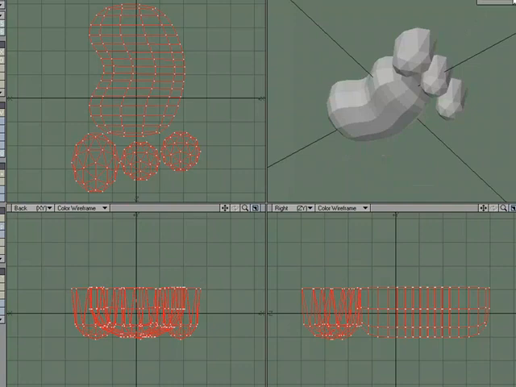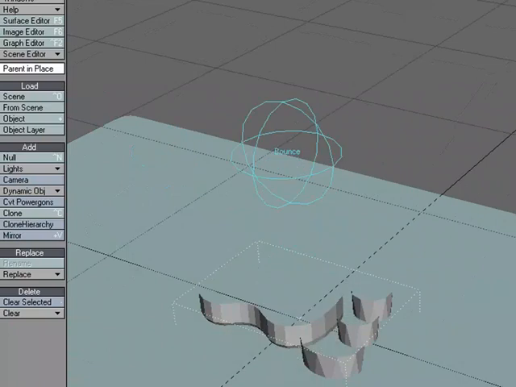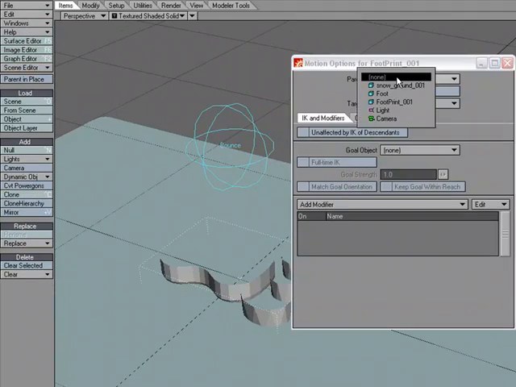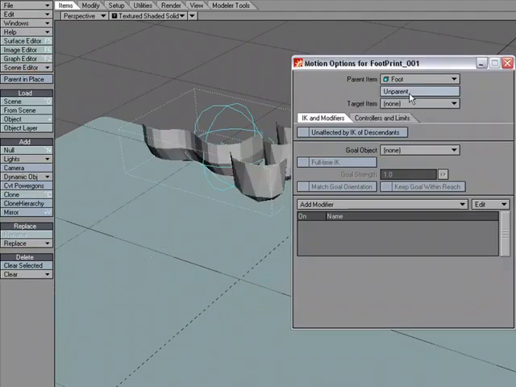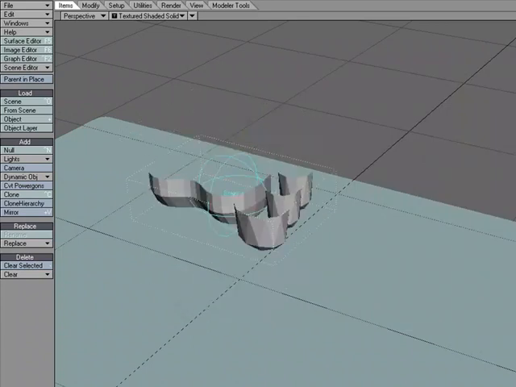So I'm going to send this over to Layout, and instead of having to reanimate it, I'm just going to turn parent in place off, press M for motion options, and parent it to the foot. Okay, so we now have this happening.